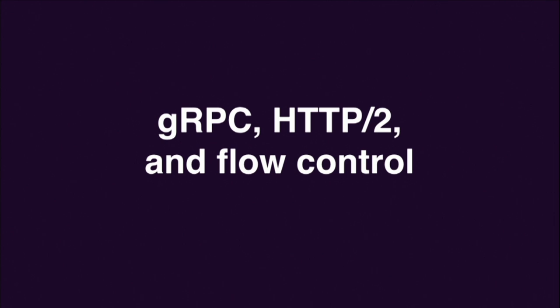And so they're kind of multiplexed on there. So you don't have to create a new connection and do a TLS handshake and all that stuff in order to make a single request. And flow control is what makes sure that the receiver is ready to get the data, that the sender doesn't just barf a bunch of bytes at the recipient and overload its buffers. And so flow control allows a receiver of this data to put back pressure on the sender.